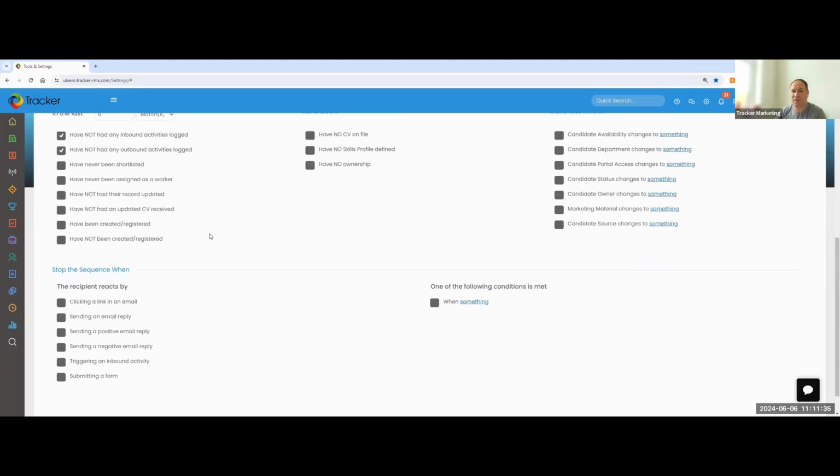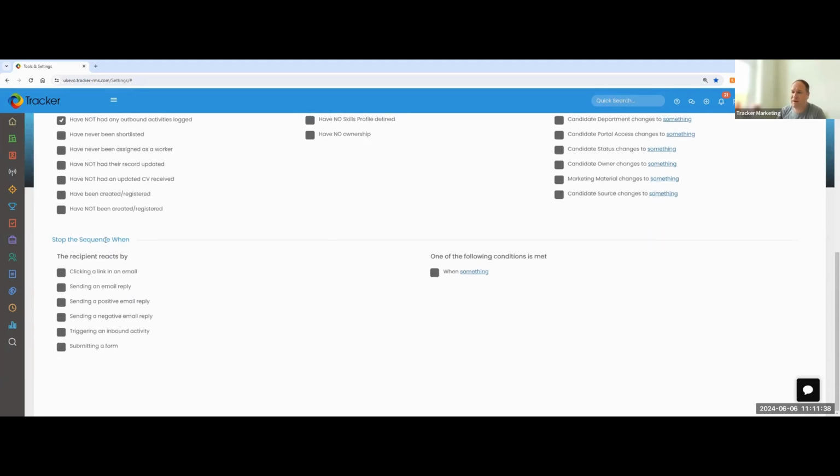So it's great that we've got the sequences going out, but you may also want to be a bit careful about when you're telling the system to stop it as well. As I said, the whole point of this is engagement. And if you actually get that engagement, you might not want that sequence to carry on, because at the same time, you might not want to annoy them with all these other steps. So if you have put some of the forms in those links, you could always say, well, when a form is submitted, stop that sequence. It could be if someone's logged an inbound call. Could be when they've clicked a link in an email, or potentially when they've sent a reply back, and that would then stop the sequence from going out.